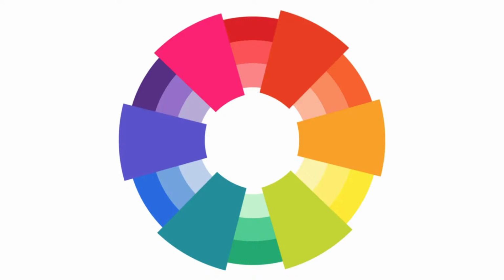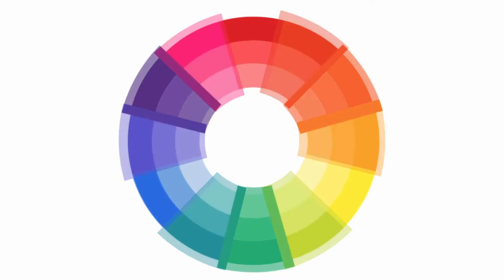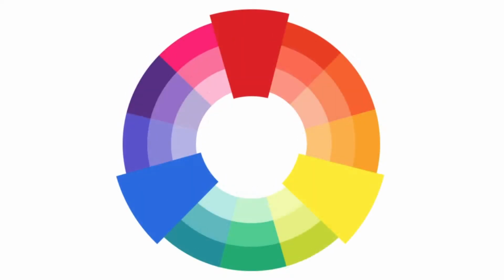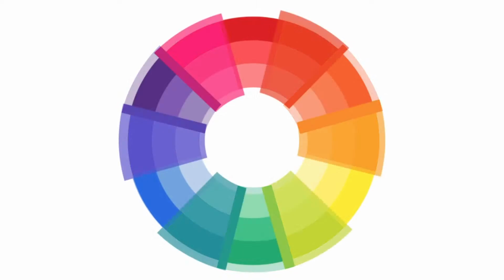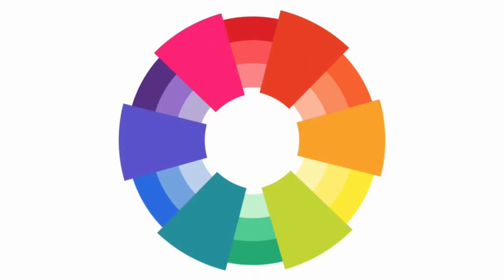So for example, at the top, if you mix your secondary colour of orange with your primary colour of red, you get that deeper reddy orange tone. If you mix the orange with a yellow, you get more of an orange peel sort of color, and so forth all the way around. But basically, that's the simplest aspect of what this color wheel is and how to use it. So once you've got those basics, these are all the hues that we're talking about.